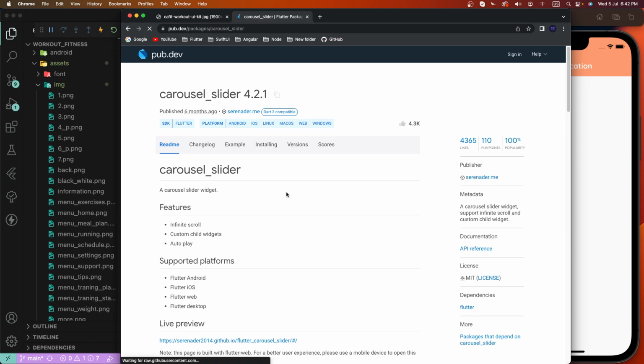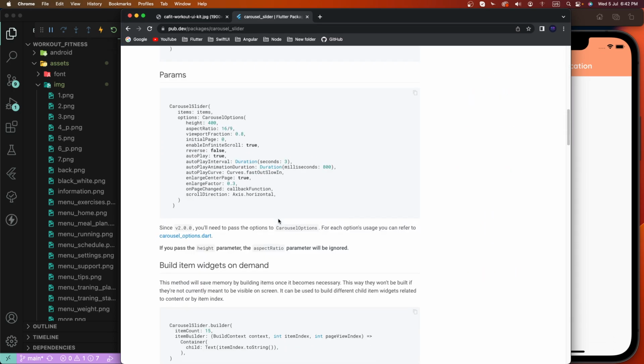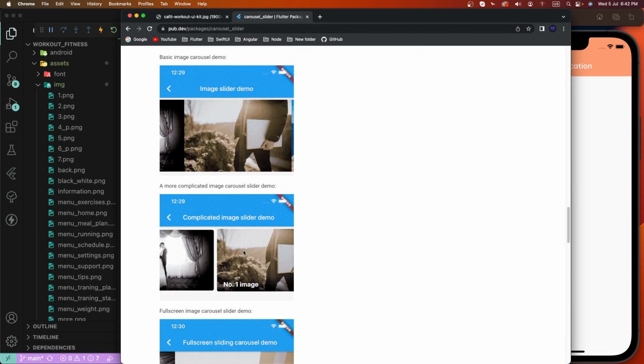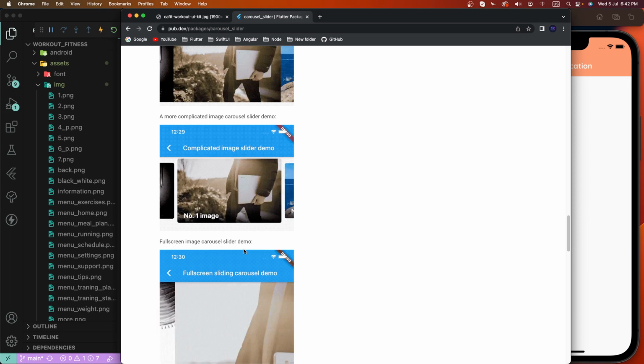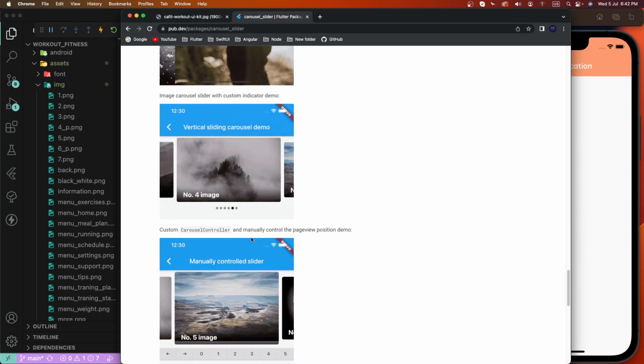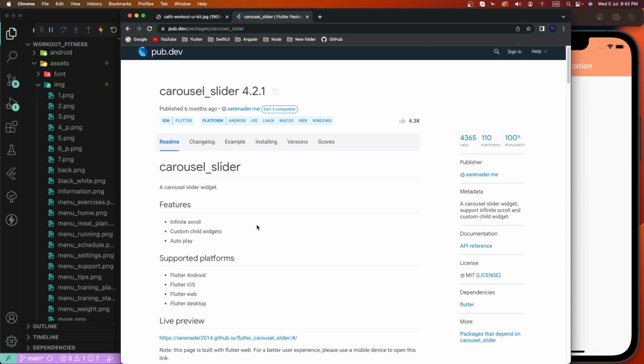Open this. The example. Here's the many types of demo here. The example I give here, and use this Carousel import. First of all, to import this Carousel.